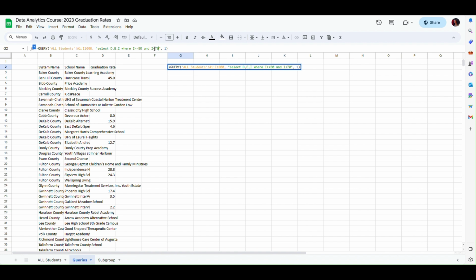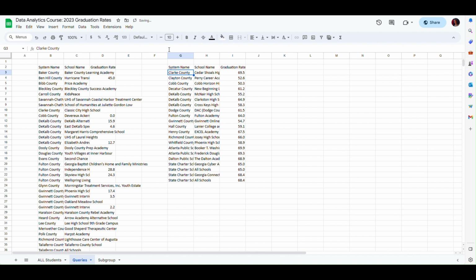Okay, so I can use logical operators here to create a range. The query function allows using logical operators such as AND, OR, and so on. So the rest will stay the same. I am just going to click enter. And please notice that I have a list of schools now, and all of their graduation rates are between 50 and 70.